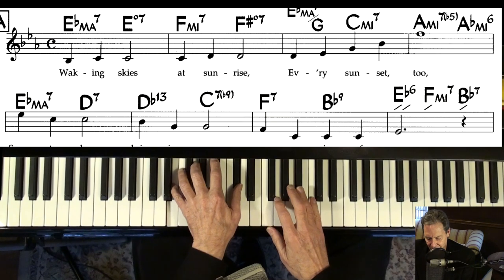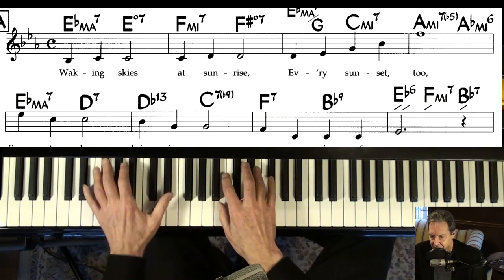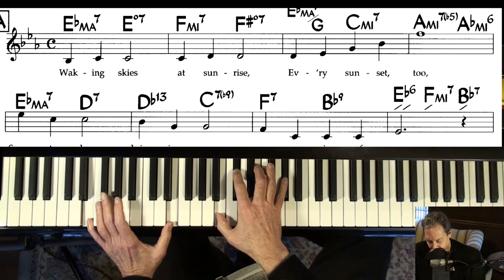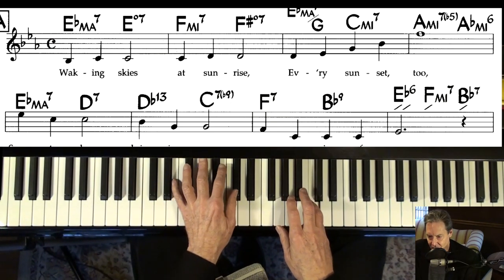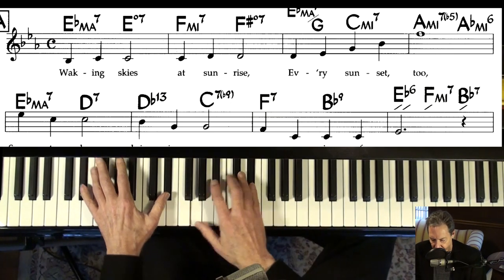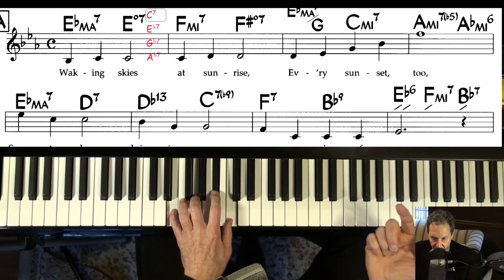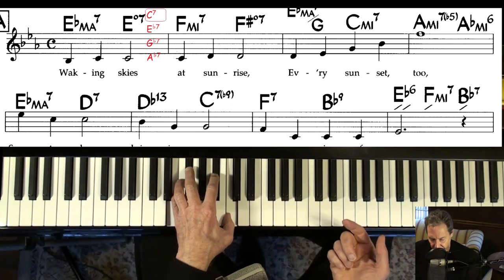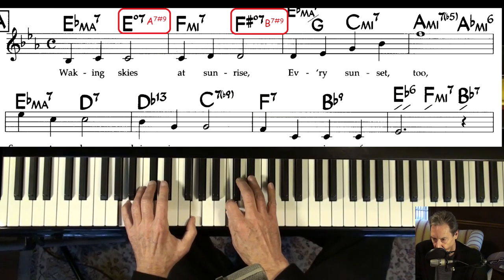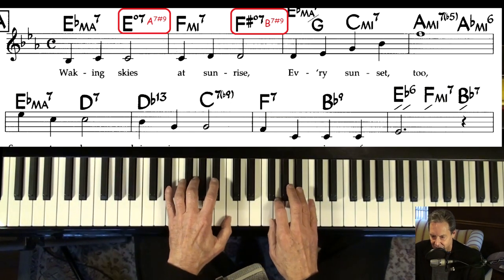One thing I always kind of like to do when moving up like this is look for a possibility — if the melody fits it — I like to go to like a C-sharp minor with an E in the bass, and I think it'll kind of work here. So, C-sharp minor. It's a weird change, but let's think about Barry Harris for a second. When you get to a diminished chord, it can suggest four different dominant sevenths: a C-seventh, and I think that was the only one that really fits here, or maybe an F-sharp seventh, but you'd have to flat the five. An A-seventh would be an altered chord. You could kind of get away with that — I think that's kind of an interesting change there.